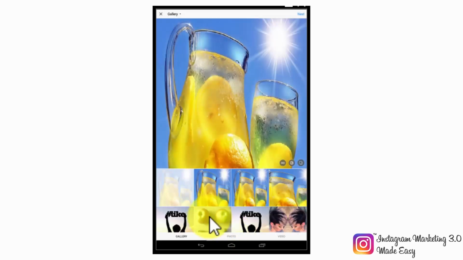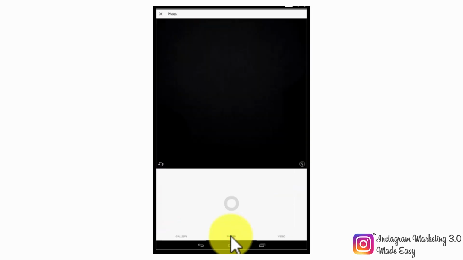From here, you will be able to post from three sources. By default, you will be able to post from your gallery, which is the media gallery on your device. By tapping on the photo tab, you will be able to snap a photo that you can post and share. And by tapping on the video tab, you will be able to shoot a short form video that you can post and share to your Instagram following and to other channels. Let's now show you how you can create a post and share it with each option. Let's start with the gallery option.